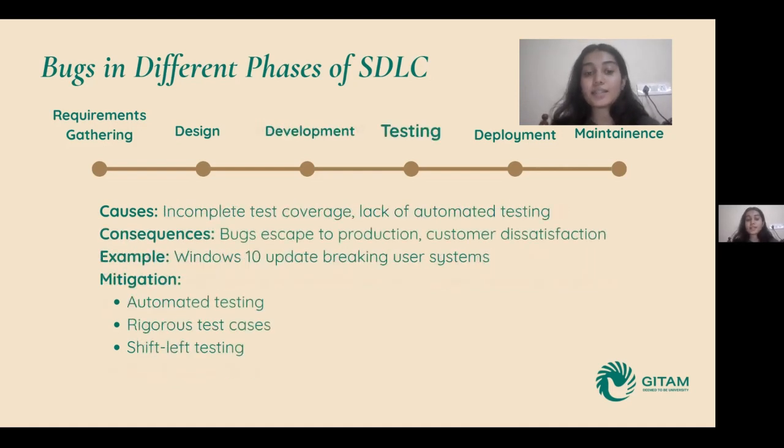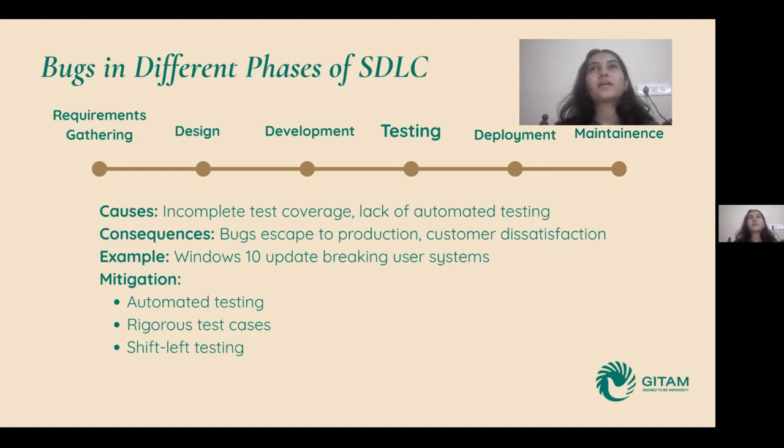Next stage is the testing stage. This is the stage where you test whether your code is performing every single requirement as you need it to. This is the stage where the most number of bugs come out. So, what are the bugs that can occur here? Your test cases don't cover every single functionality that you need them to. It doesn't cover every edge case, or it doesn't stress test the code properly.